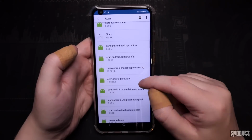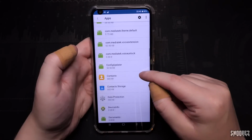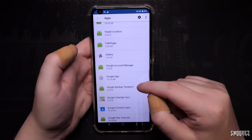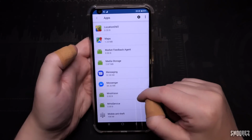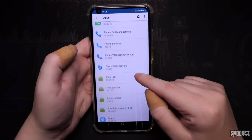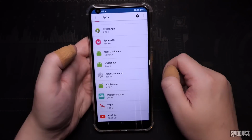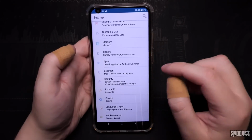I'm just kind of looking here. I thought that said hospital for a second. No, it didn't. Battery warning. I don't know if there's going to be anything dodgy. There probably is going to be something dodgy. It all looks the same from the S30 Ultra thing. Pretty much everything is all the same. Search, sound recorder, marshmallow. There you go. Well, that was easy. Wireless update, YGPS, YouTube, all the usual stuff in here, honestly. Location we don't need to go into.